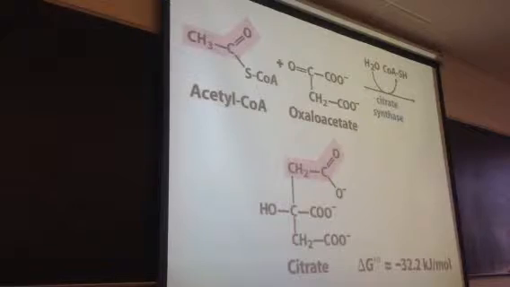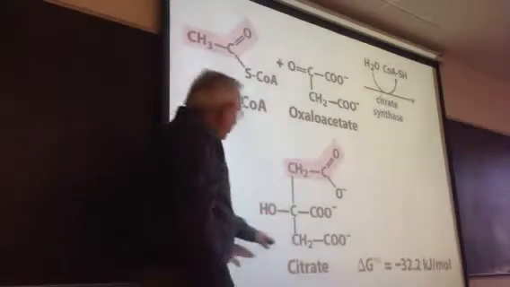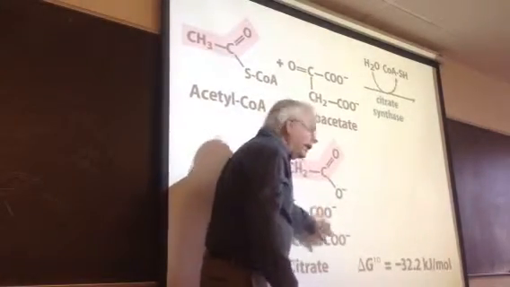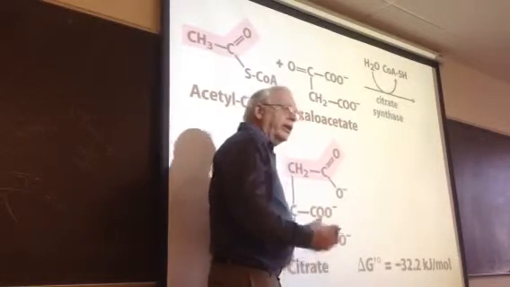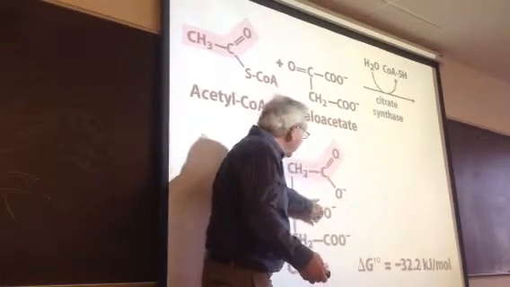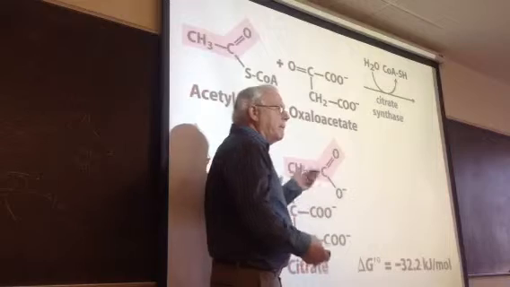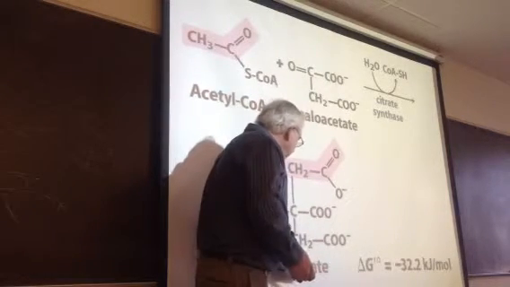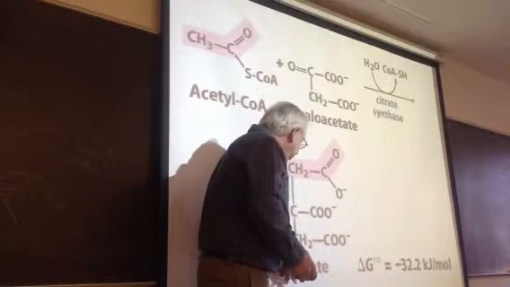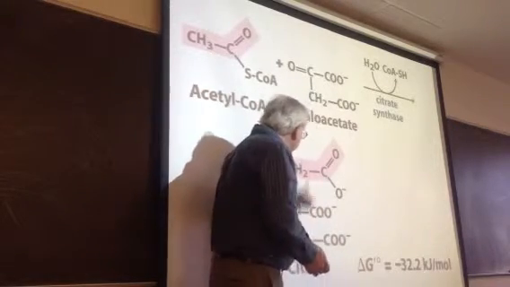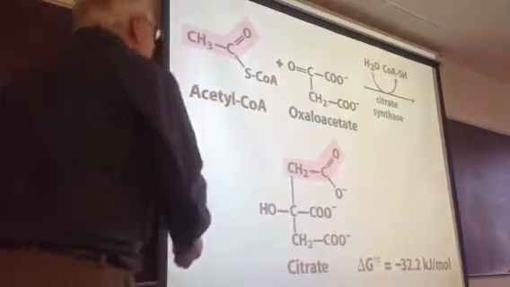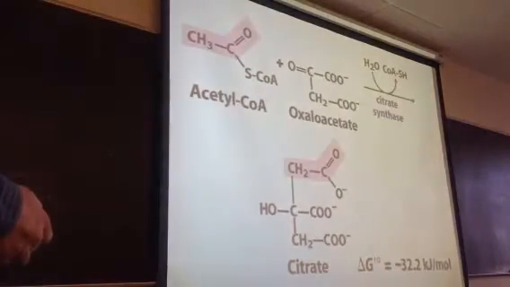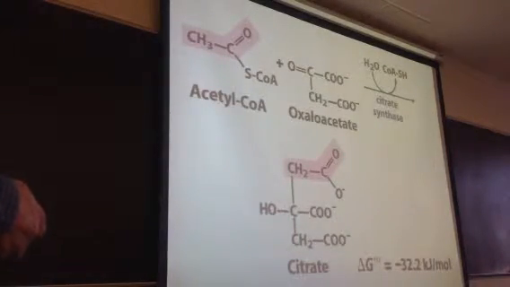Plus those 2, we make a 6-carbon tricarboxylic acid called citrate, hence the various names. It's a tricarboxylic acid, TCA cycle, tricarboxylic acid cycle. Sometimes it's called after the first intermediate, the citric acid cycle, because we make citrate. Sometimes after Sir Hans Krebs, the guy who figured this out.